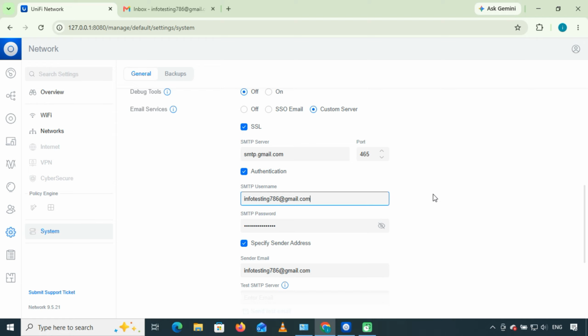This means uninstalling the current UniFi network application, reinstalling it, and performing all the required configurations again, which can be a time-consuming process. Therefore, always make sure that we have configured an SMTP server in our UniFi network application. This will ensure that we can easily recover or reset the login password whenever needed.